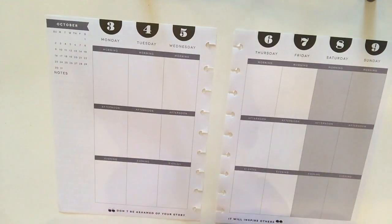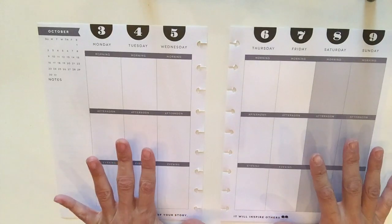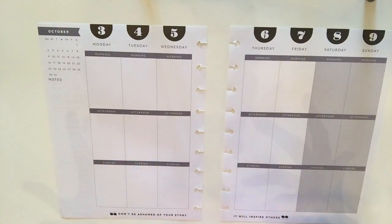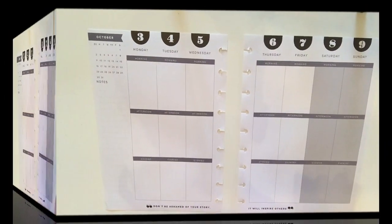So I know you guys really don't like the music. I know that you really do love the cutting sounds, but I also do want to watch a movie. So I've got Twilight on. Actually, it's Eclipse. It's the third installment. So I'm watching a little Edward Bella love going on. So I hope you guys don't mind that. Otherwise, let's go ahead and get started.